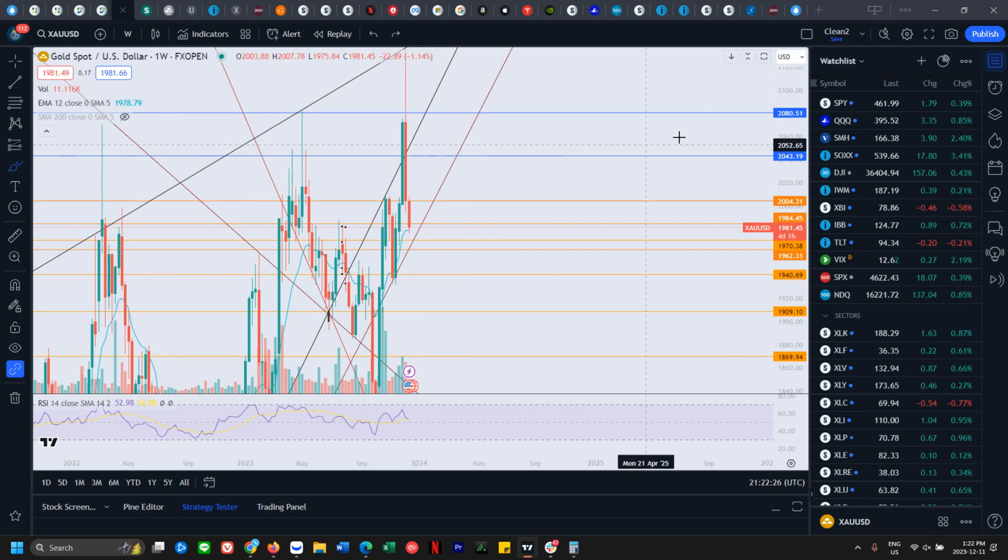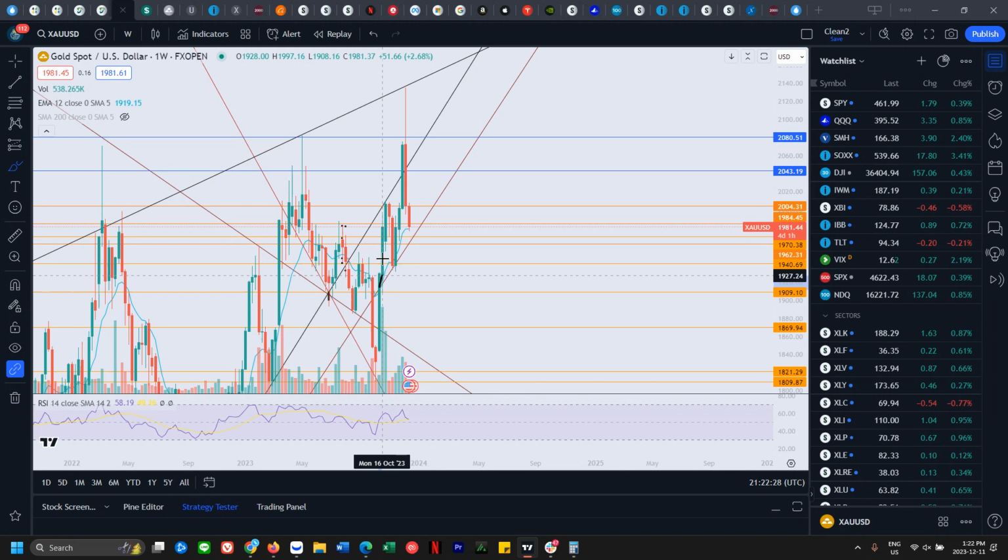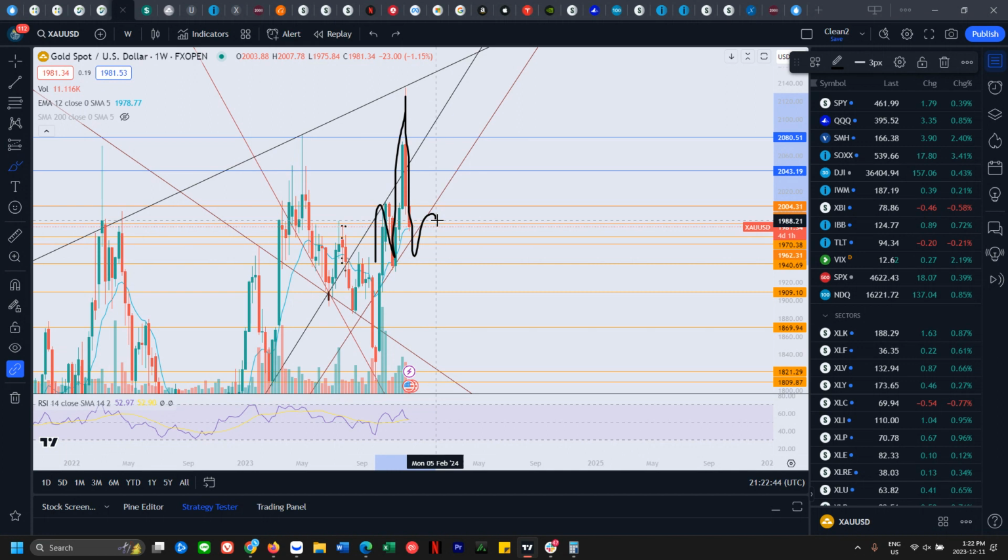It is a pretty big pullback. So this may look like a head and shoulders. Comes back all the way down here, bounces, and then heads lower. So we'll see if that head and shoulders shapes up. You can see the left shoulder's here, and this is the head. If we go a little bit lower, then the head is done forming, and then we'll see if we form a little bit of that right shoulder. So also, it'll take a while since these are weekly candles.